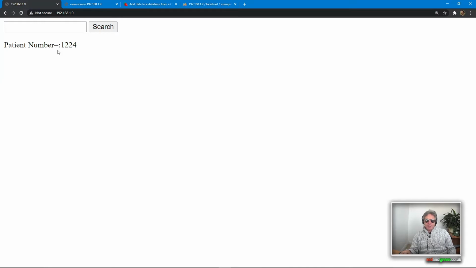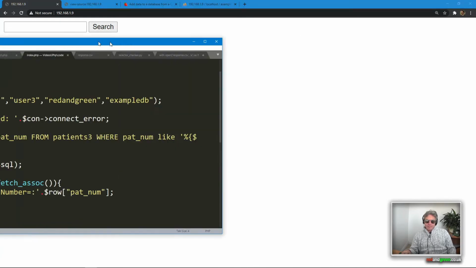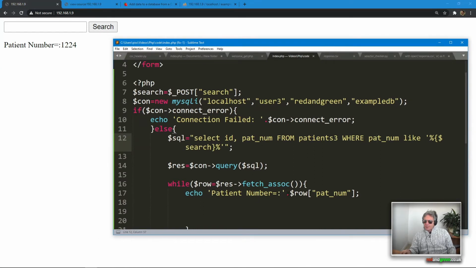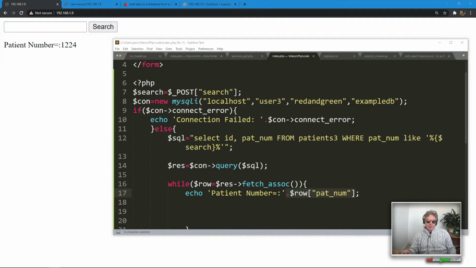So as well as patient number, we need to select from patients. Yes, so here, see, we're just showing patient number. We also want to show something else on the screen. Let's start showing the rest of the information for that record.